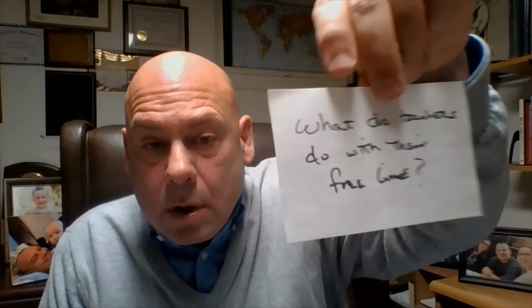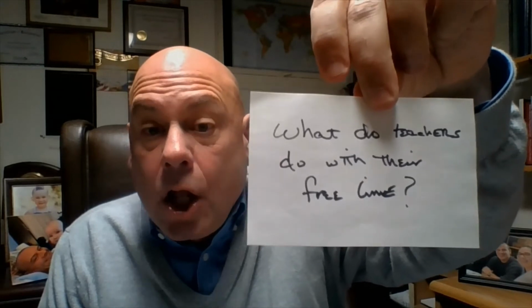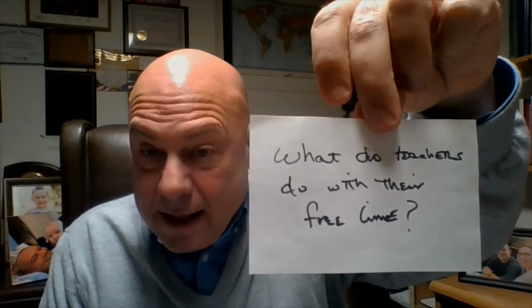And then this next one, this is an actual one. Not that I saved the slip of paper, but this is what a kid wrote on the slip of paper. I read it out loud: What do teachers do with their free time? And then I looked down at it again. I said, "Oh, wait a minute. That's not what the student wrote." And I showed the slip to the student who was sitting next to me and told her to read it out loud, because it was not what do teachers do with their free time. It was, what do teachers do with their free lime? He didn't cross the T. What do teachers do with their free lime?